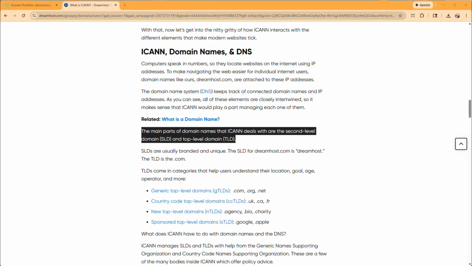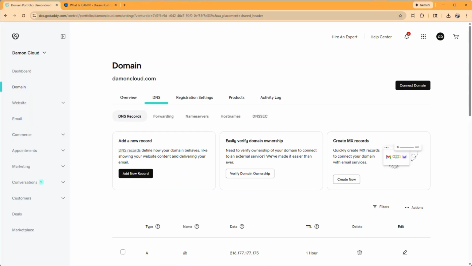first the TLDs, and then the TLDs are going to hand it off to the second level domain queries. And ICANN is responsible for most of those. So when you register a domain with somebody like GoDaddy, as you can see here, GoDaddy is an authorized registrar that can register your domain with the TLDs with ICANN.